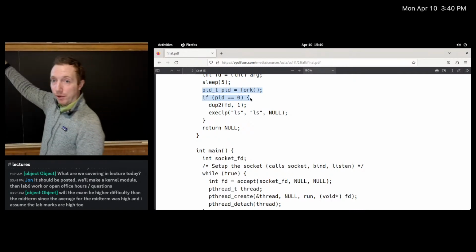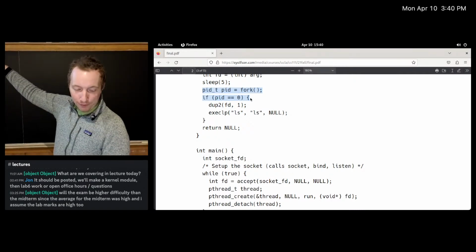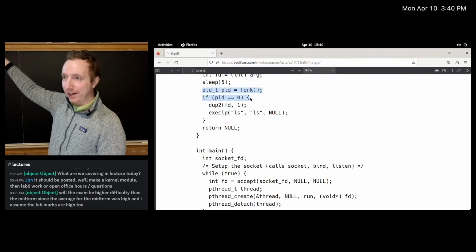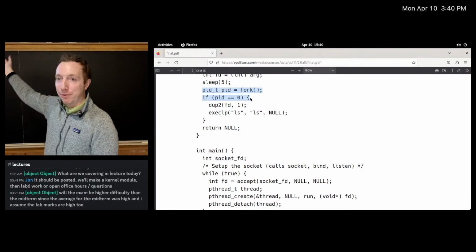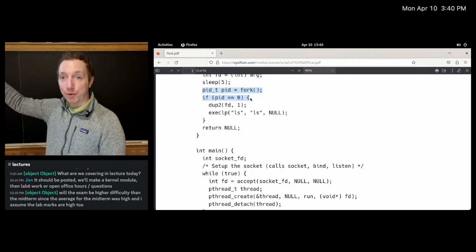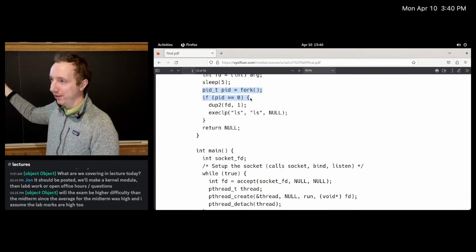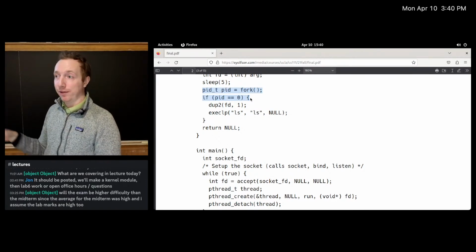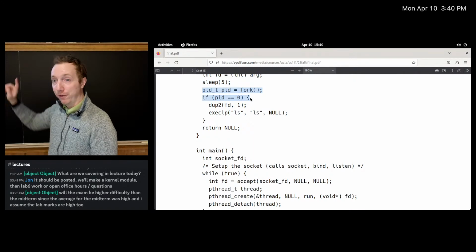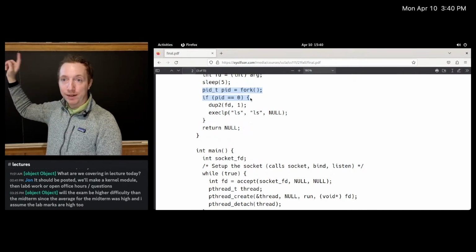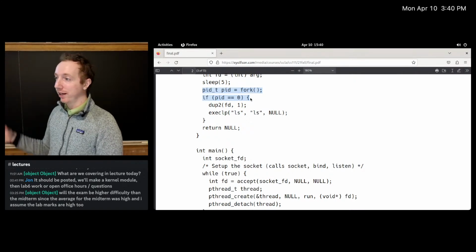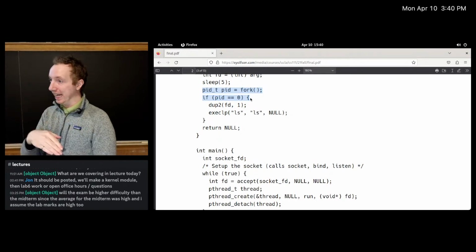Yeah. Essentially, whatever thread makes it to this execlp first, well, I only have one process that is supposed to be the server accepting the connections, but execlp replaces the current running process. So the first thread that makes it to execlp calls it, and now my server process is dead.